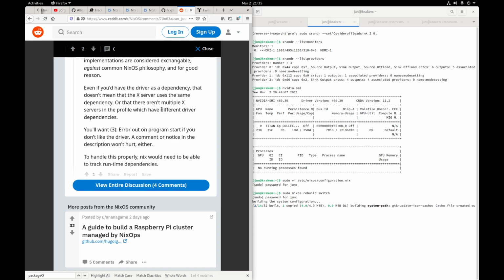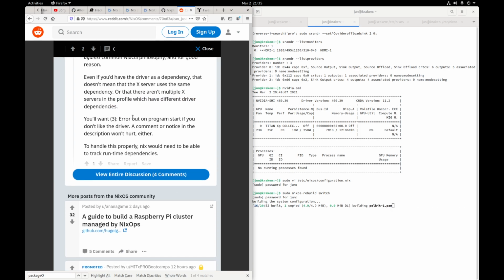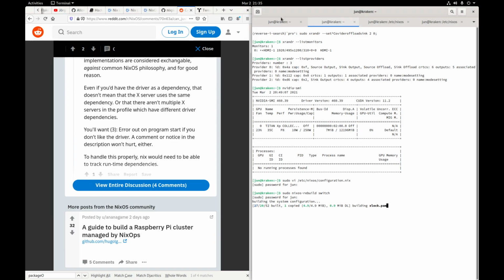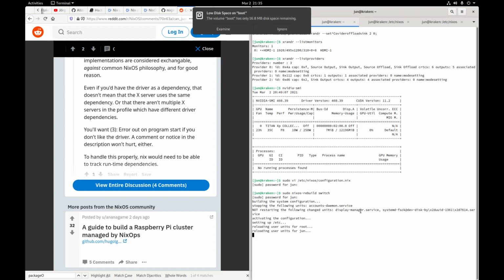Multiple X servers can have different driver dependencies. Yeah, I'm interested to see what this driver will do with the list of providers. Oh, loading space on boot.